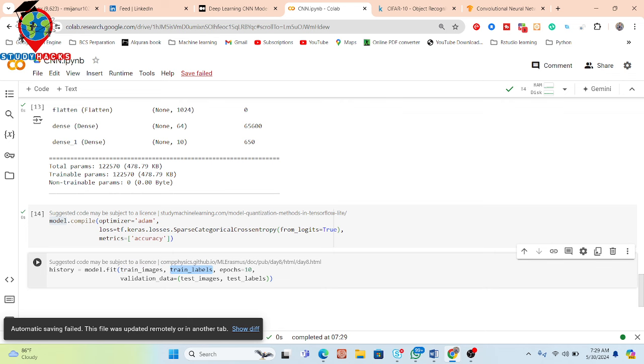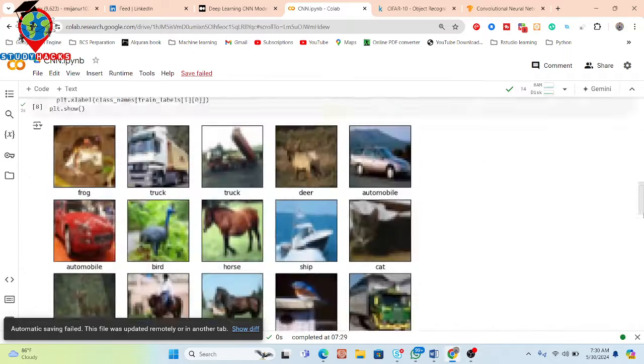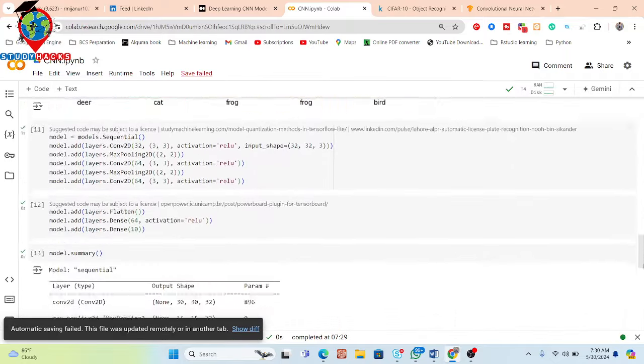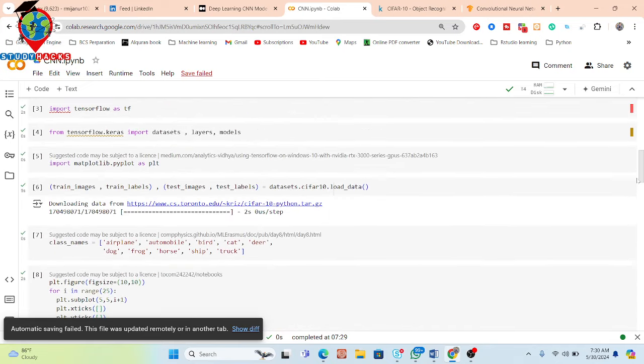Okay, so basically we already made the data set, you can see here. In your data set we simply put the train and test. So here you can see the code about that. You can see we already took the variables for train image and train labels. Okay, so basically this train image and train labels we use to train our model, and test image and test labels we use for checking the validation. Okay, so for that I just train this model.